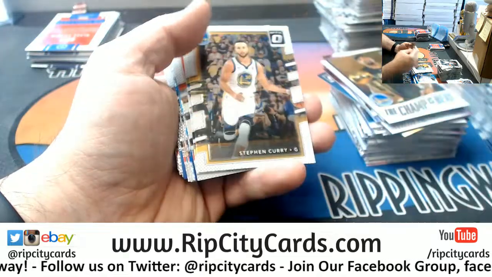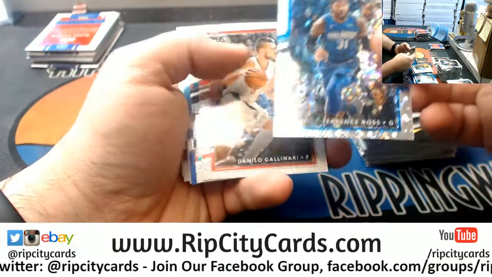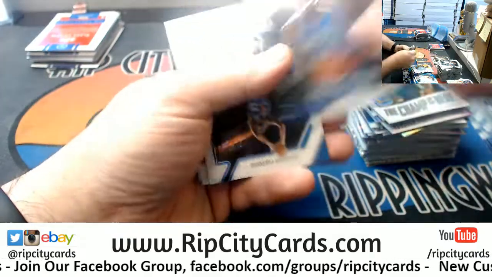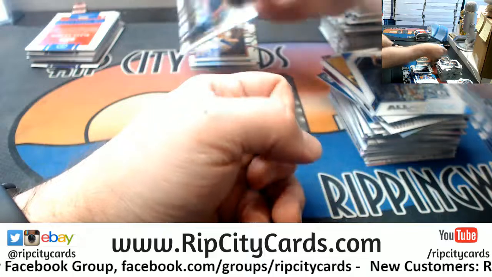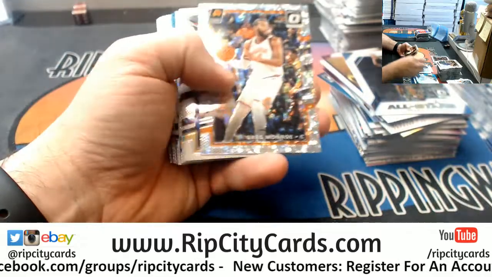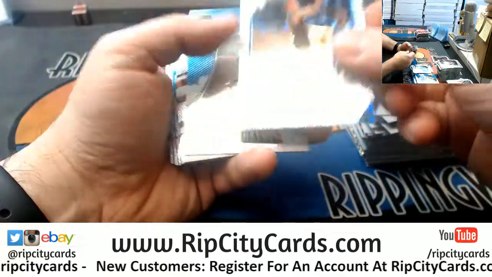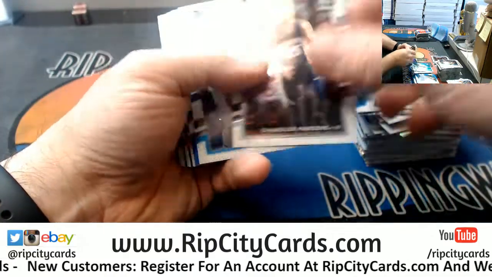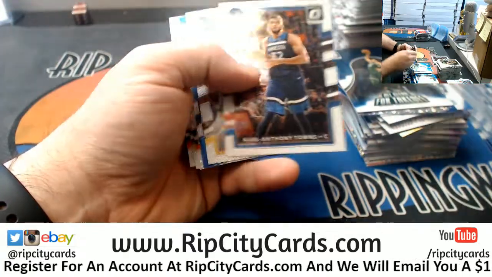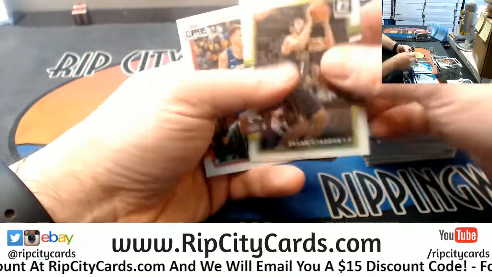Rodney Hood to 193, or at least like a bar and gun range combination. Terrence Ross, fast break. Black and Gold, how are you doing? Greg Monroe. Steph Curry, fast break. Blake Griffin, 2/155. Amir Johnson, fast break.